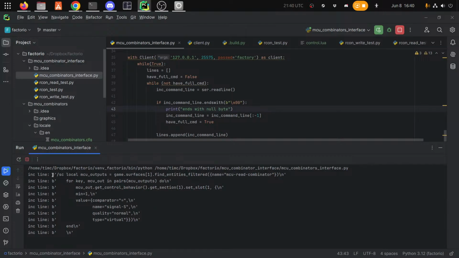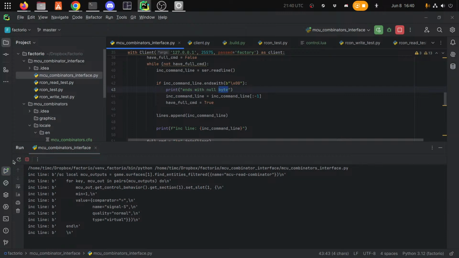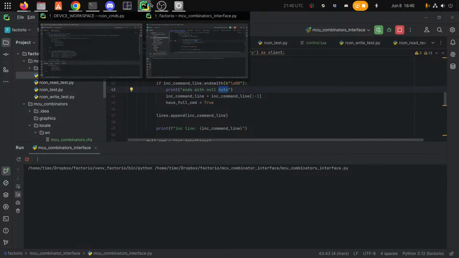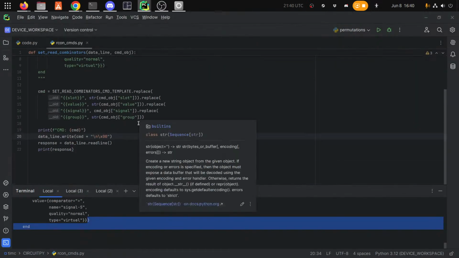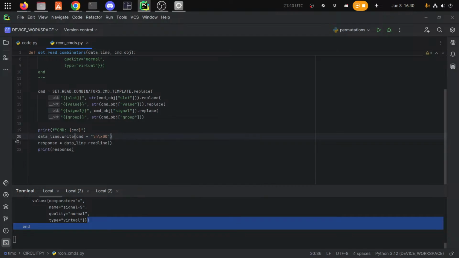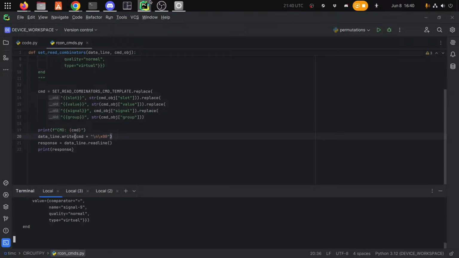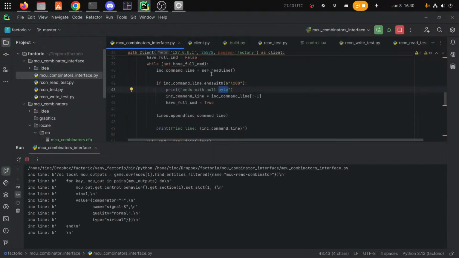So right now, we're getting the full message. Presumably we're putting it into lines, but I think we're never finding the null byte. It seems like we're not actually getting that. I wonder, that should be sending it though. Yeah, see, we got all these lines, but we never actually found... Oh, that's kind of annoying. So why would we not be getting that? Are you not allowed to send that or something?